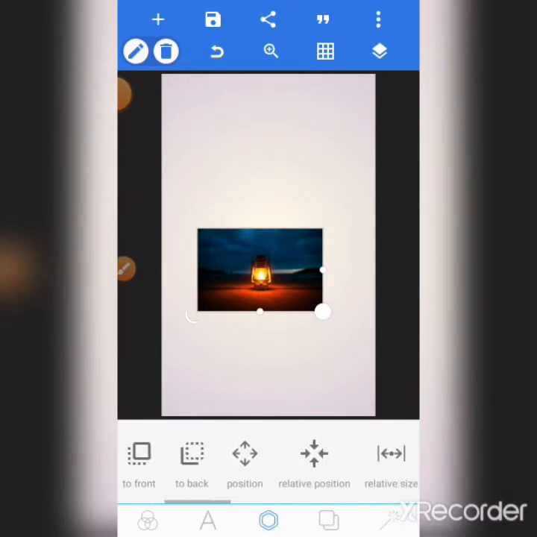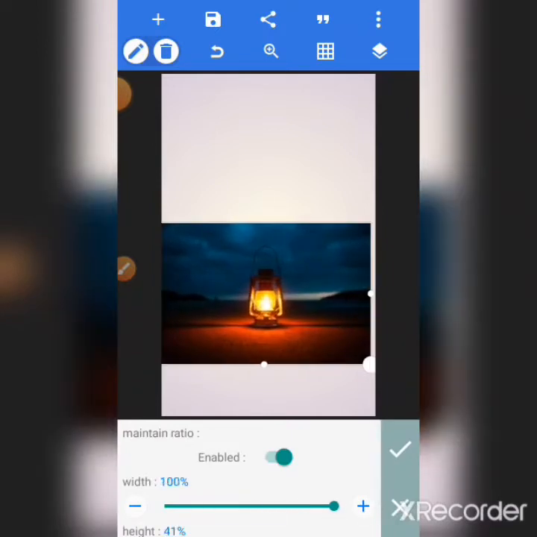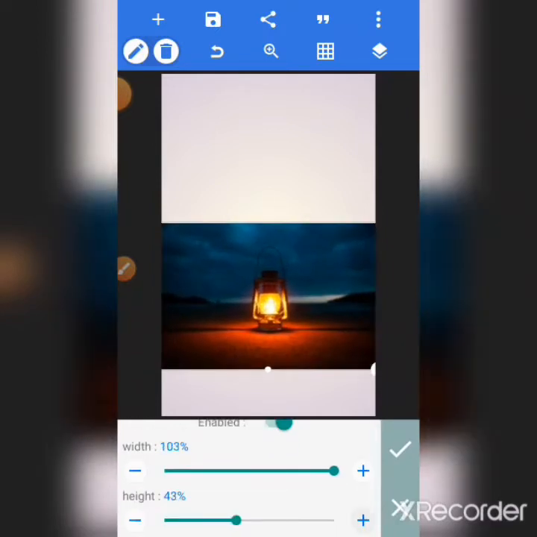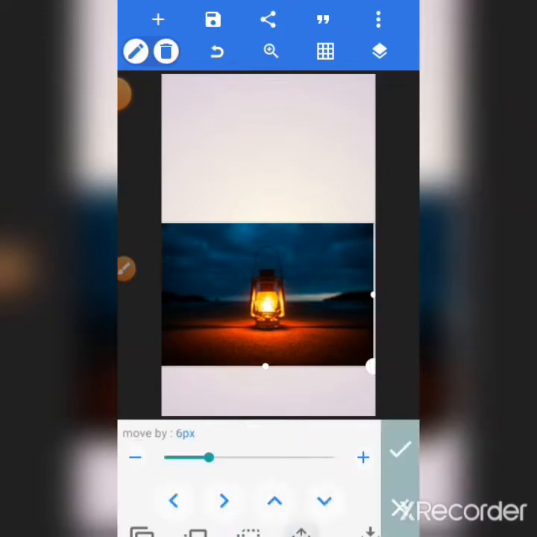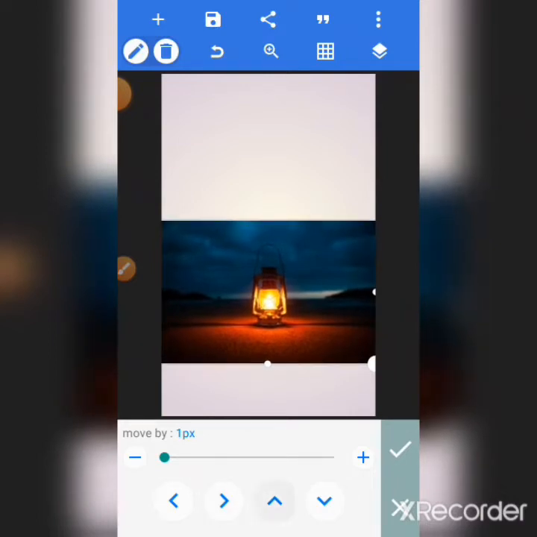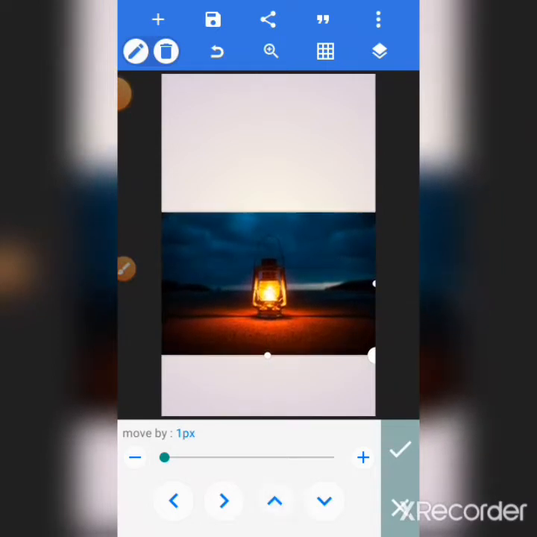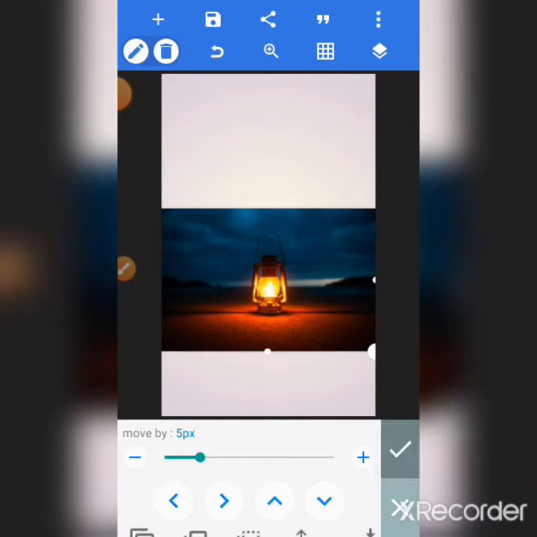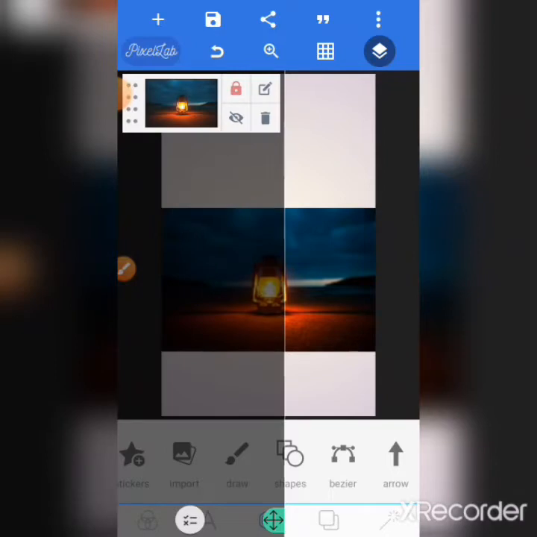We are going to increase the size. Let me check if this is enough. So we have something like this. So we have something like this. So let's try and lock this so that it won't be giving us any problem.